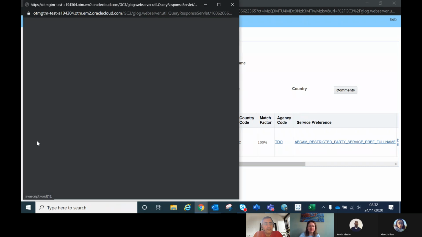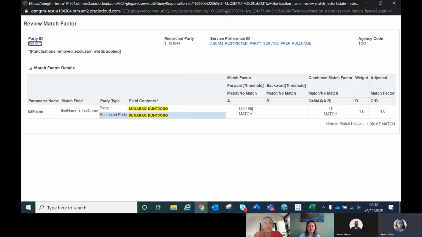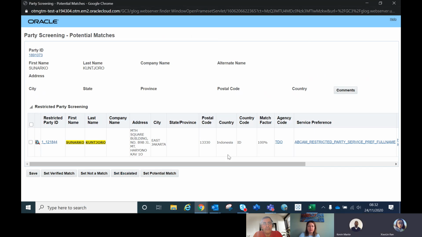If you click on the details, we reviewed Kevin Monty, and it had just a partial match in some letters of names and surnames. This one is a 100% match. So I wouldn't set this straight away, because it probably is a match. It's a real match from the real denied party list.